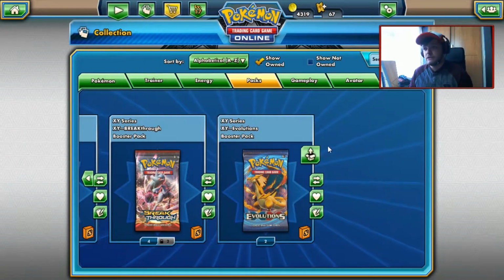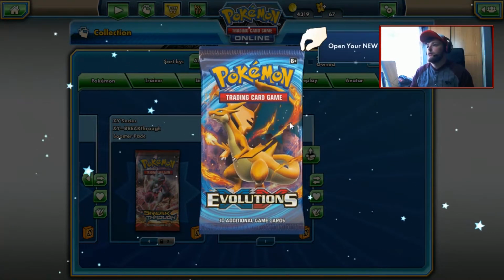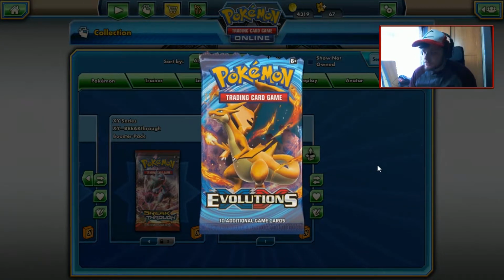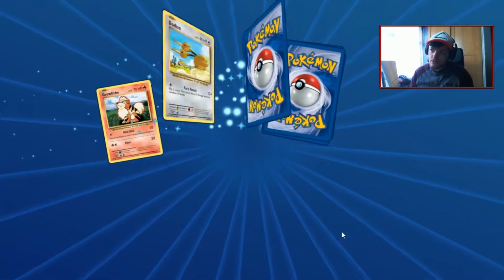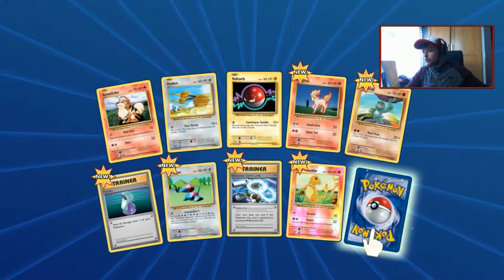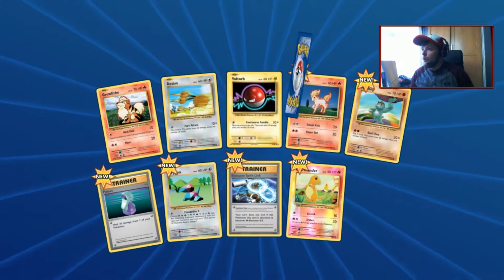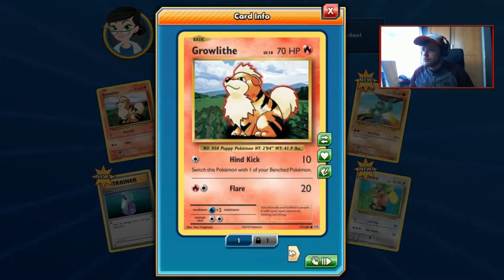Don't know why that's the rare in the pack, but we are on XY Evolutions, so we should get some Megas, hopefully, but we only have two packs. I take that back. I may be wrong. Getting confused now. Oh, this was the one where they brought back the old style stuff. Yo, these are like nostalgia trips, I'm telling you.